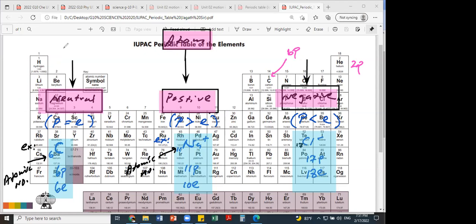The periodic table is like your chemistry alphabet. If someone is going to study chemistry without knowing the periodic table, it's like doing an English diploma degree without knowing the English alphabet. Something like that, right?